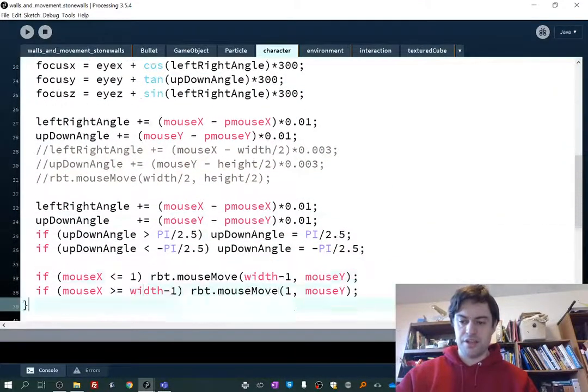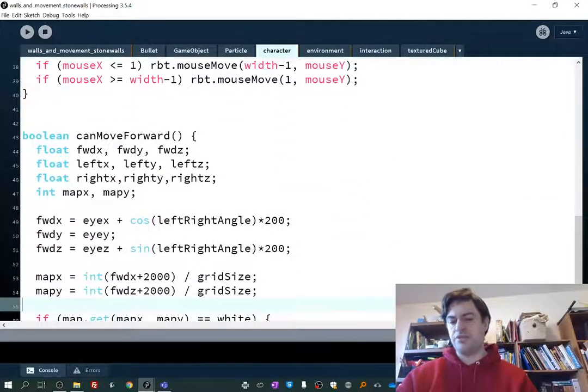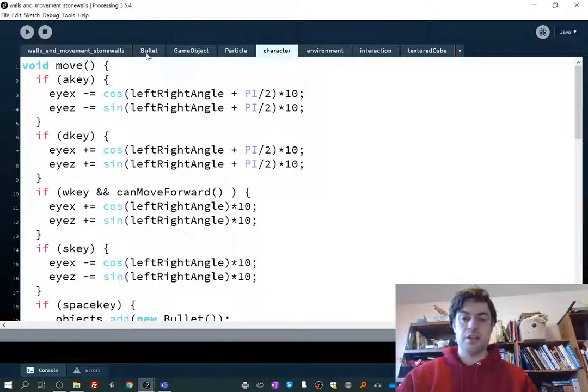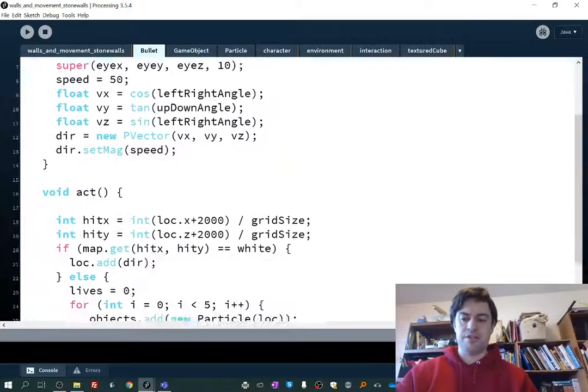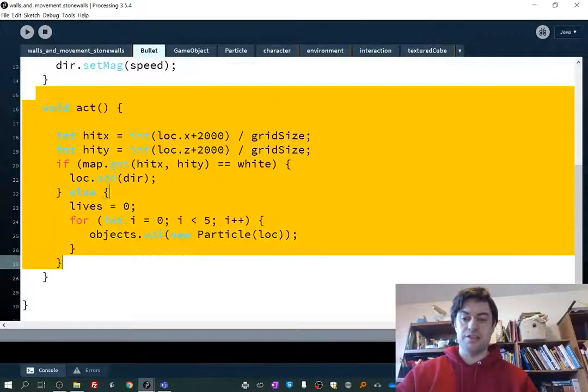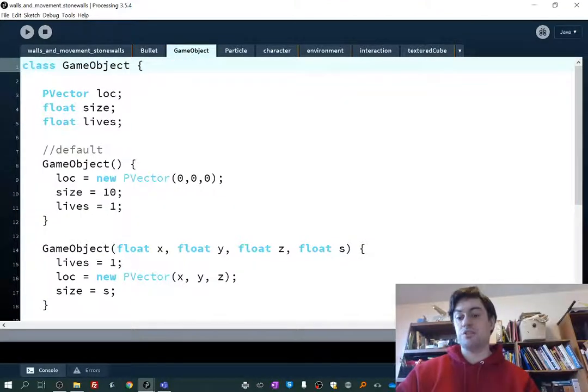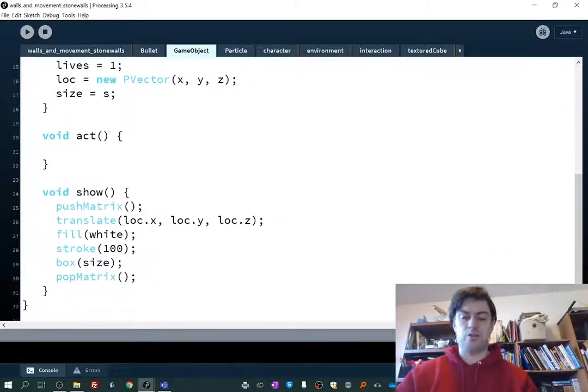We'll see if there's anything in here that needs it. Nope. And also with your moving functions that determine whether you can or cannot move forward, you don't need anything there as well. For your objects, though, they draw, right, in their show functions. Bullet, I don't think draws anything for me because it is using the game object draw function. So I'll just put that in the game object draw function, or show function, I should say. So I'll put that here.